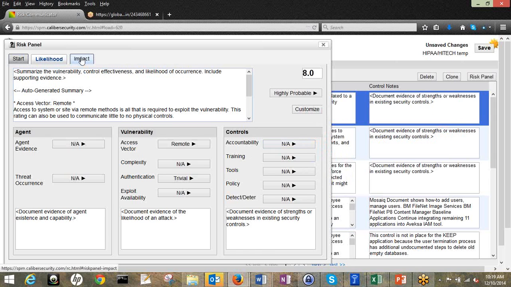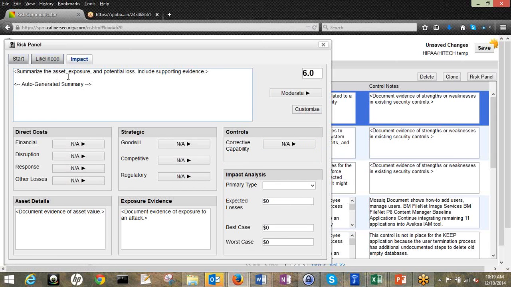The impact is the same way, where I summarize what the assets are. Here we're concerned about protected health information primarily. What's the exposure? Well, it's in SQL databases that don't use data at rest encryption of some sort. So I have, say, a web front end for some kind of system, even internal use, even if it's not public-facing, unprotected databases.